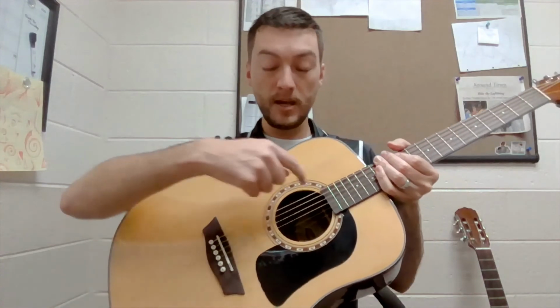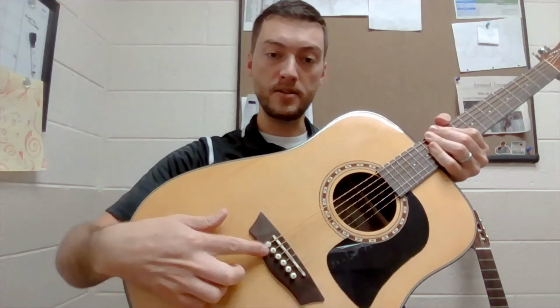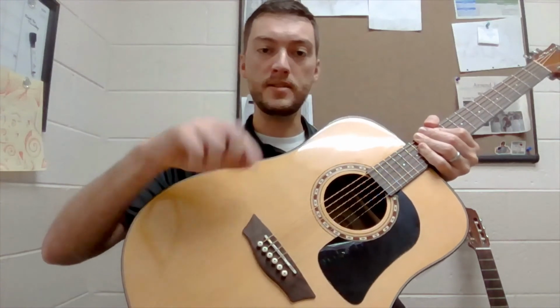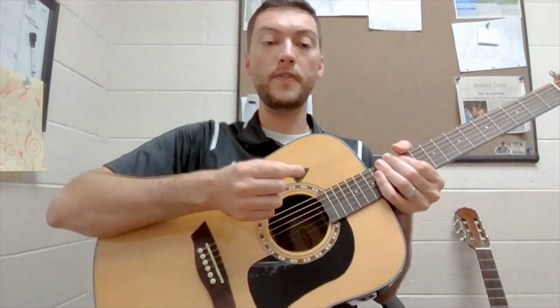Then we get to the body, which is the big section here. Tone hole, which is the cutout. Bridge down here, and you can see the strings are different, right? They're pushed into the bottom instead of tied. And then we have a pick guard on the acoustic guitar because we use the pick more often on a regular acoustic guitar.